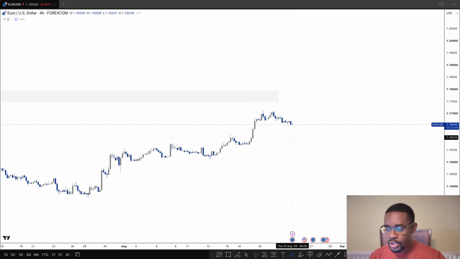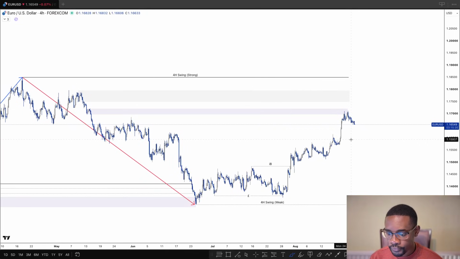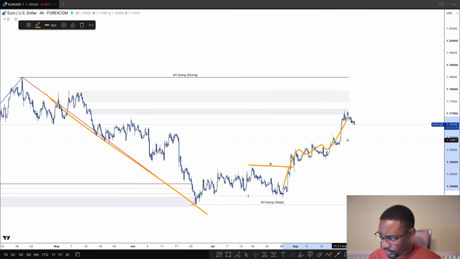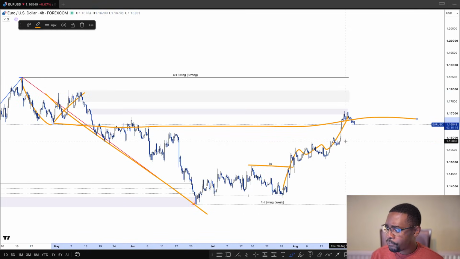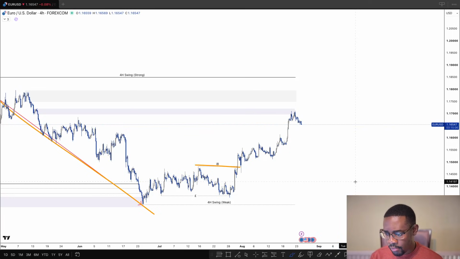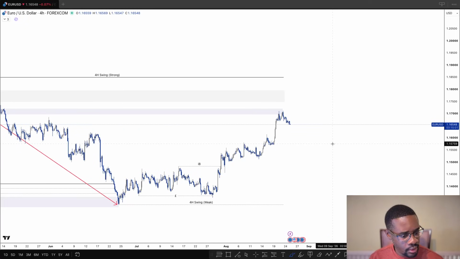So let's jump onto the 4H. So on the 4H, our swing is bearish, and then our internal is bullish, as we know that this is a pullback phase that we're in. Okay, now the pullback could be complete in the sense that we have mitigated this whole range right there. Okay, and then price might be ready to continue to make a lower low from this point onwards. However, we don't know, so we just work with what we are seeing in the current time.